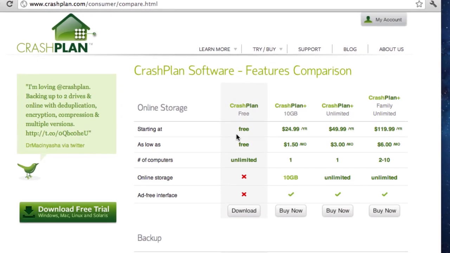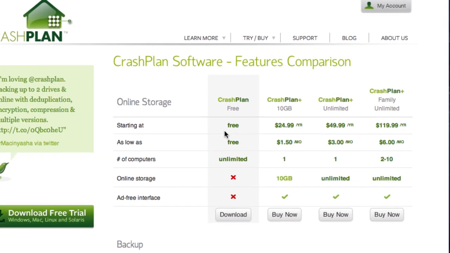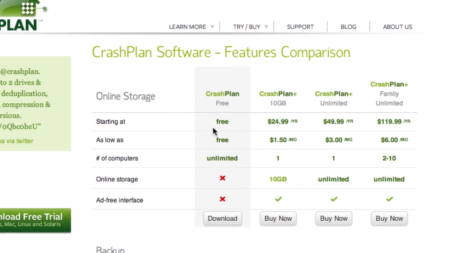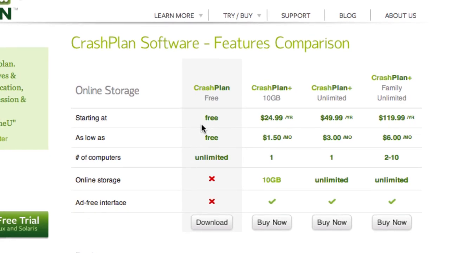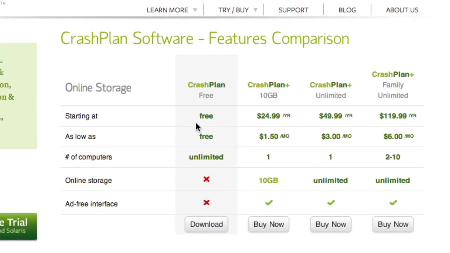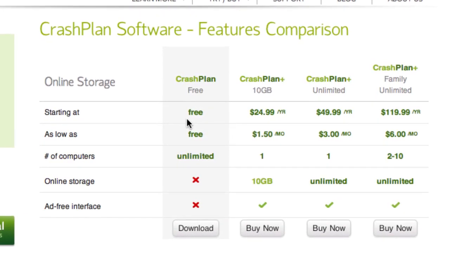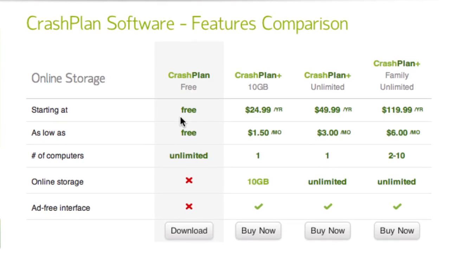Let's have a look at this side-by-side comparison of the different plans. So as I mentioned before, there is the Crashplan free plan, which offers a backup of up to unlimited computers, but it is not an online backup. It basically uses only the Crashplan client and other Crashplan clients on your machines to back up your files back and forth. But the advantage is that you can also have a friend, for example, when you are in New York and your friend lives in Los Angeles, you can back up to the friend in Los Angeles without any additional cost. This is a peer-to-peer backup system, which is quite unique among the online backup services.